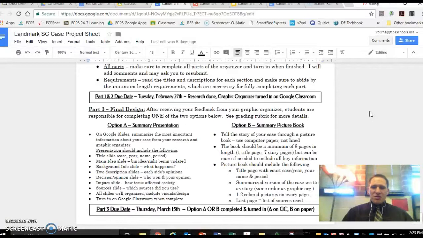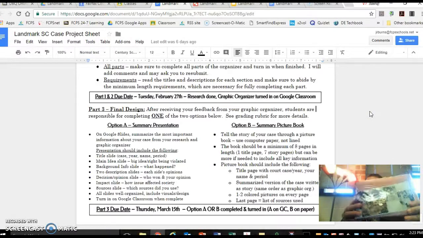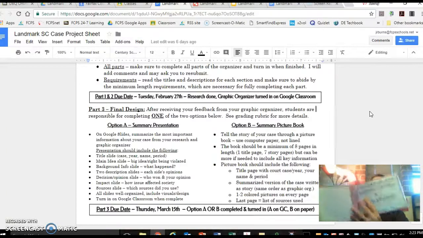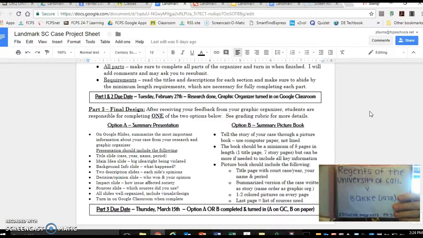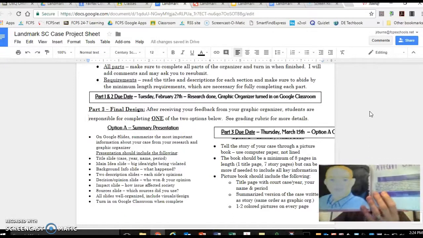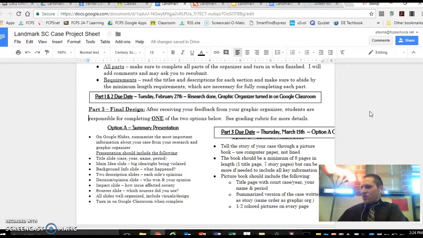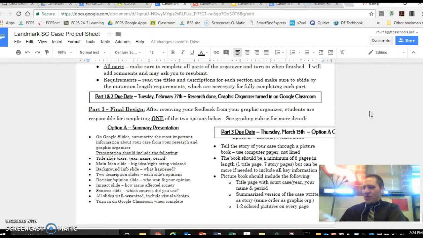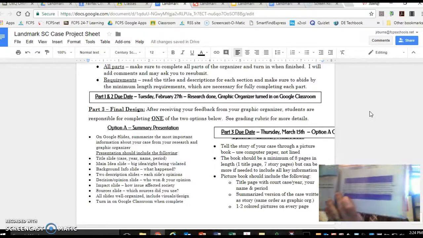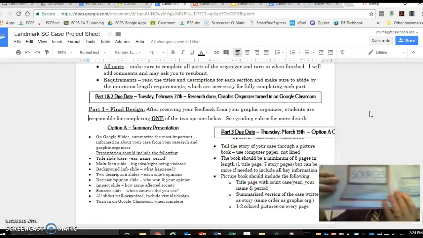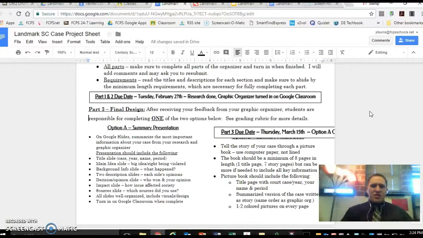Okay, here's an example I'll show you real quick of someone who did a picture book. You can see she did it in like a little mini binder. She put some pictures on the front. She put her title here, her case title. Then she did some colored drawings, she has some text here. She went on with the story and did it in order. Really nice, really well organized, really good example. And I can show you this in class if you'd like to. And then of course at the end, she included her sources. Really important. Okay, so there's an example there.